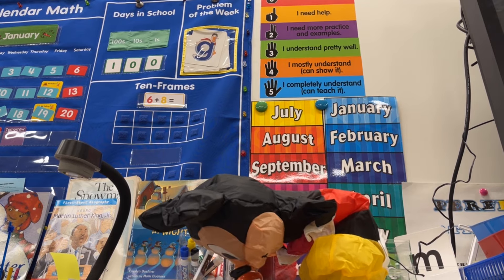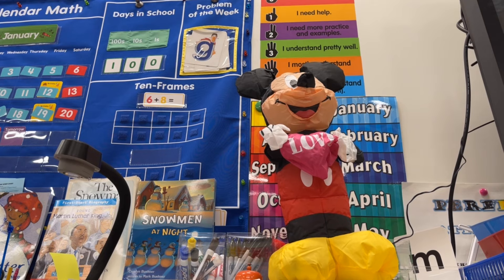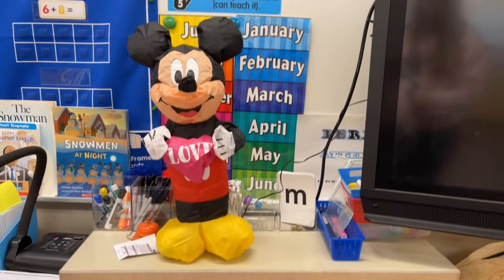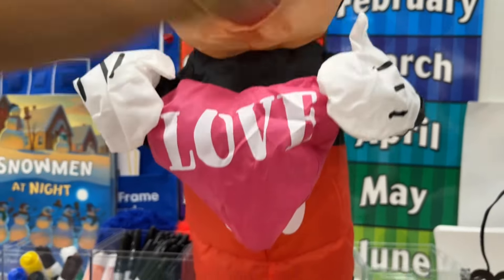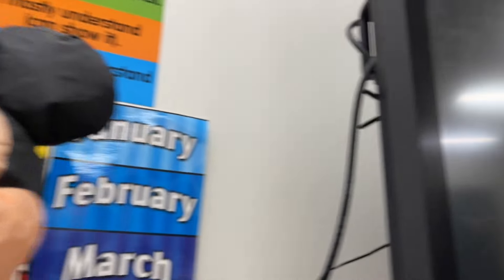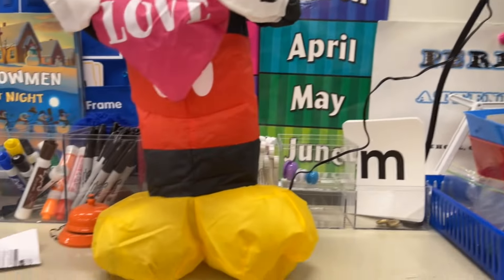So here it goes! Oh, how cute is that? I love it! So here's the little Mickey — it's perfect size for a desk. I have it placed in the front of my classroom, which I think is so cute. Look at it — it still needs to finish inflating but I think it's so cute. For $14.99, oh I love it! And once again I plugged it in straight to my Promethean board — I just did it on the back side.